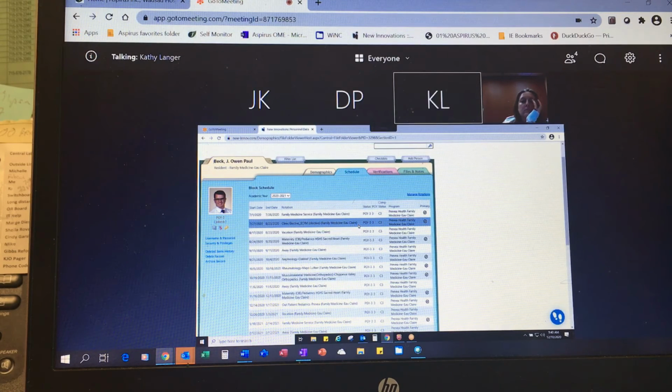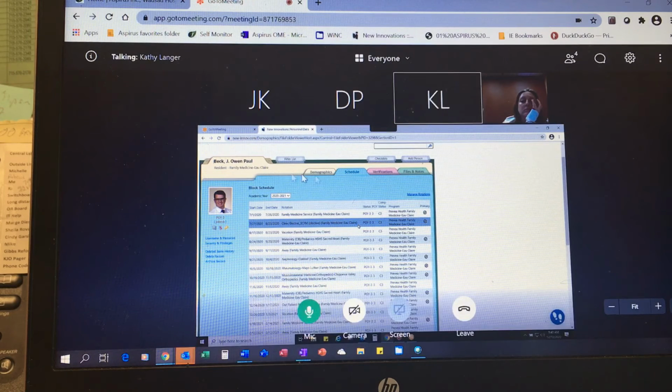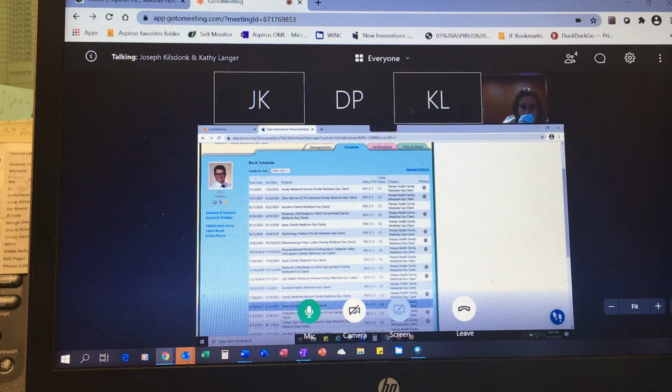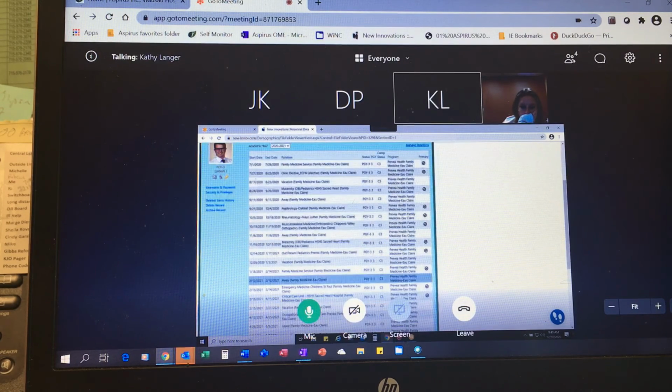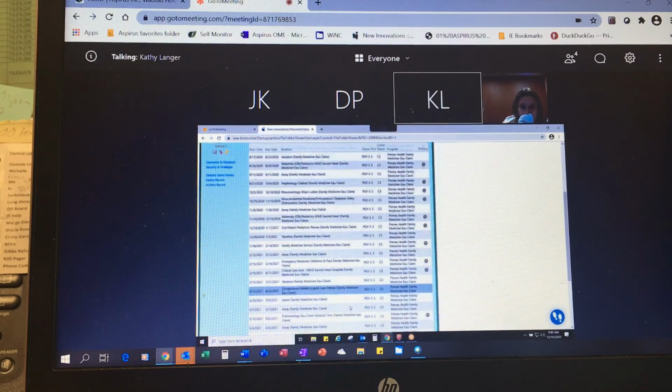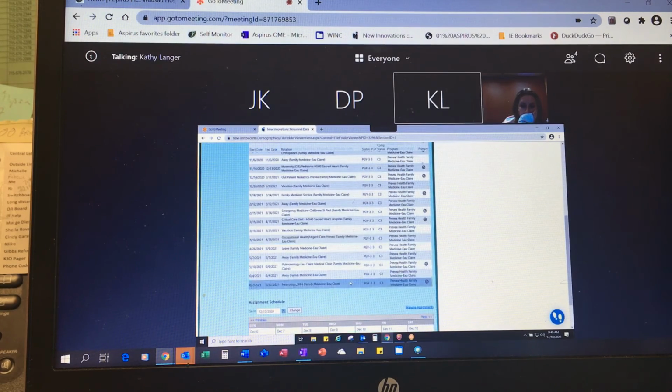They have to have a check mark there and have that listed as primary in order to get reimbursement for that rotation. Now, vacation, you're not going to get reimbursement for somebody that's on vacation, so that's not checked as primary. Away is not checked as primary either. But all of the other rotations need to be checked as primary. If they're not, you're not going to get reimbursement for that.